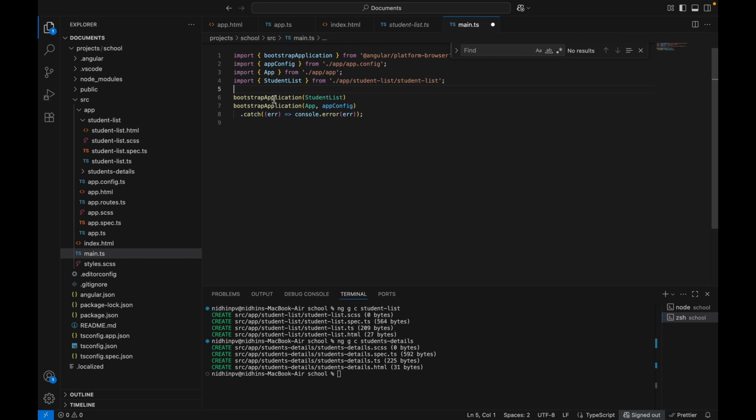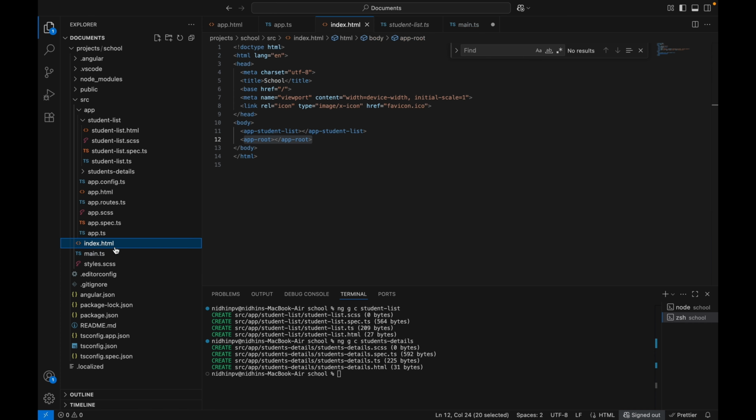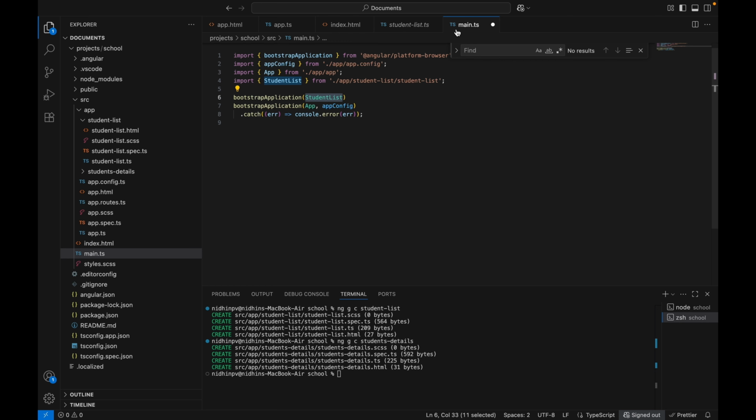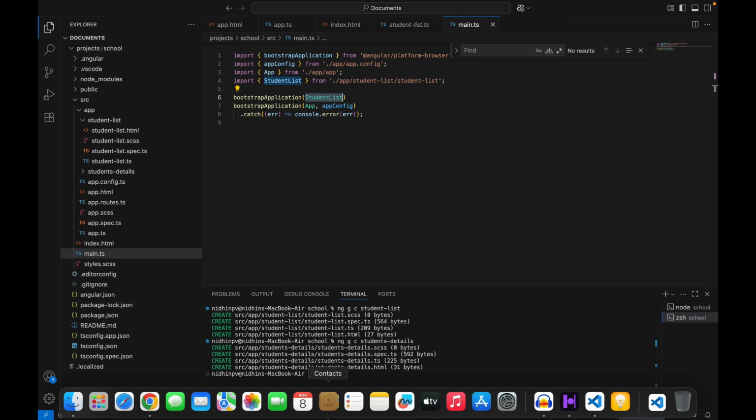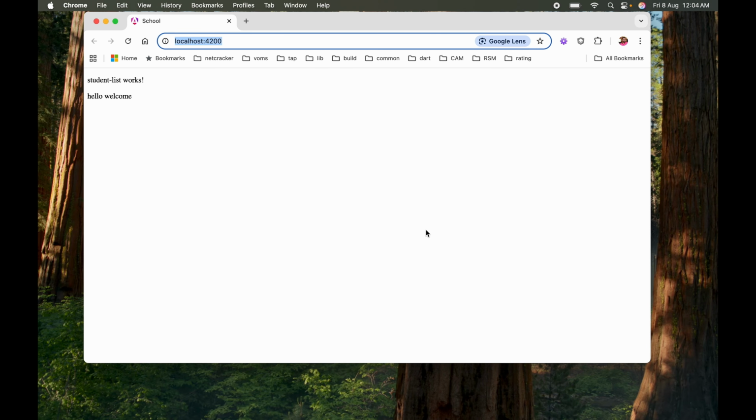Now we used bootstrap application to bootstrap our component and placed it inside index.html. Let's see how the application is working. You can see student list works. This is how we create a new component.